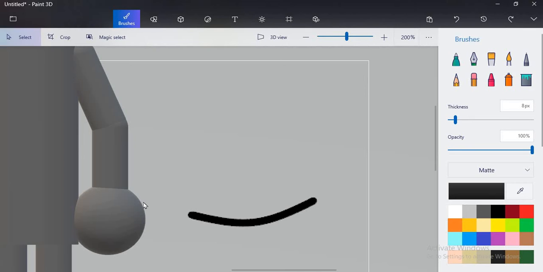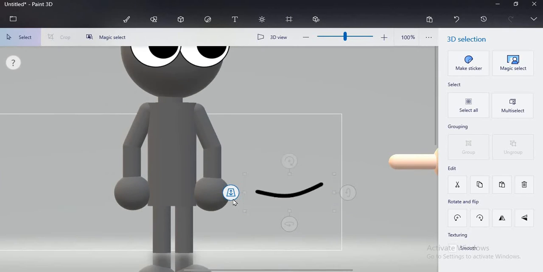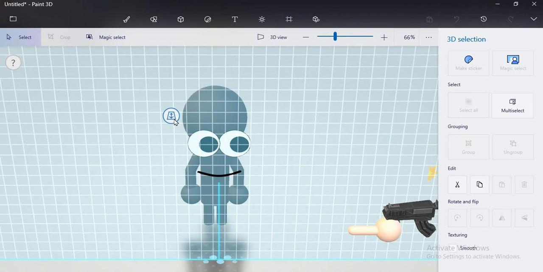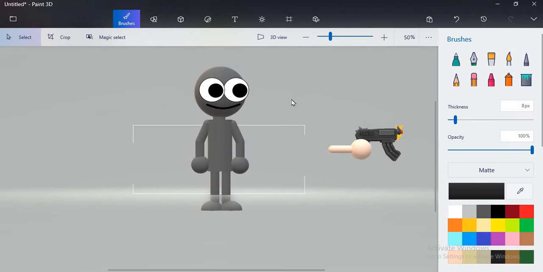If you want, you can always draw the happy face. But if you're just a beginner, then I'd recommend just making the happy face from the 2D shapes. And bring it up a bit. I know my faces kind of look like they're flying out a lot, but it's easier so it doesn't have to clip into anything.